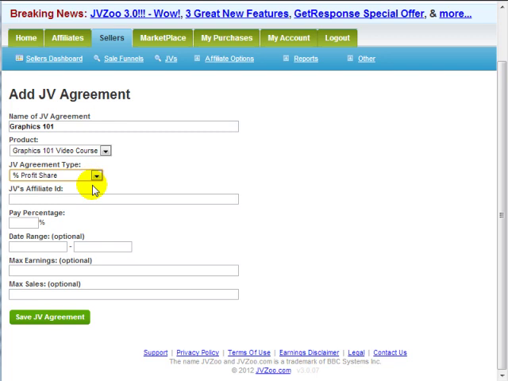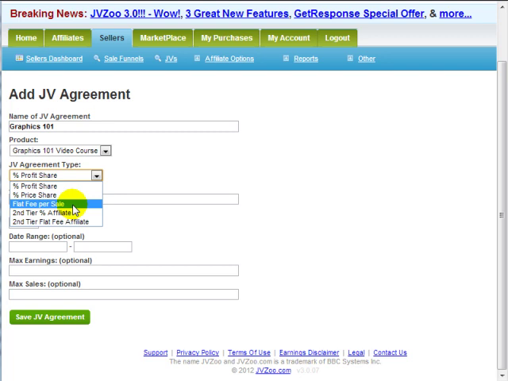So if a buyer buys through your direct link, then it's a 50-50 or whatever you specify. But if the buyer buys through an affiliate link, the affiliate gets the commission, and then from that point you get a split off of that. So that is just purely amazing. So you've got profit share here, you've got percentage price share. So profit share would be like, okay, minus the PayPal fees and so forth. And then price share would be the overall price.